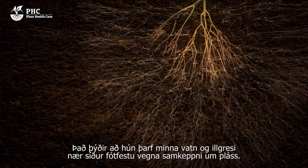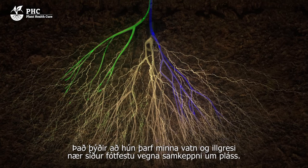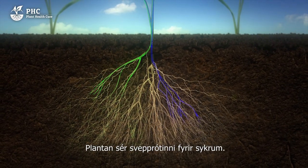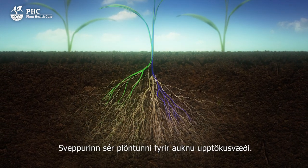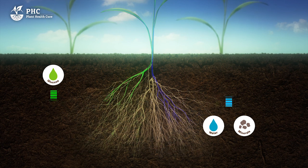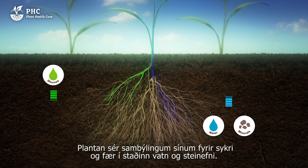This means that growing can be done with less water and that weeds have far less chance to thrive due to competition for space. The benefit to the fungi is the glucose produced by the plants. For the plants, the benefit is a larger absorption zone. This unique and constant interaction between the plant, bacteria and fungi creates a really fantastic symbiosis. The payout that the plant provides to its partners is water, minerals and glucose.